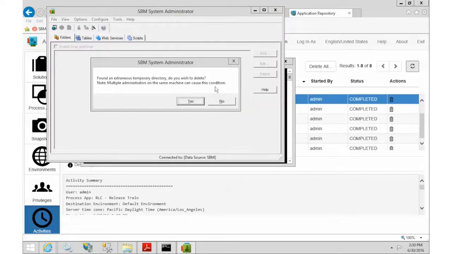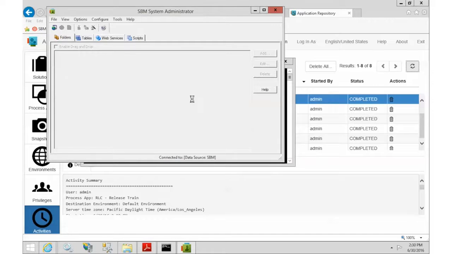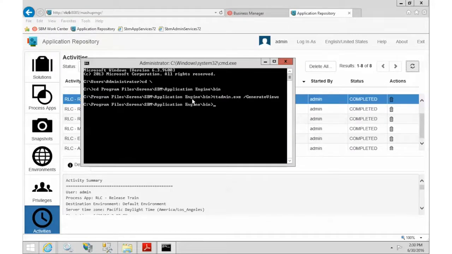It will pop open the system administrator, and if it prompts you with this question, just go ahead and click on yes, and then it will complete and finish. Otherwise, it might just pop open the system administrator, run its job, and then close. So it doesn't always prompt you, but if it does, you can just click yes.